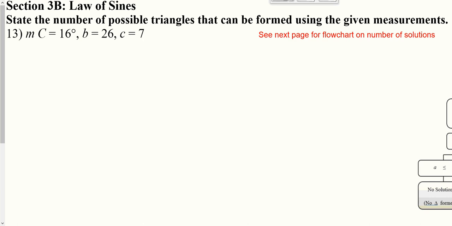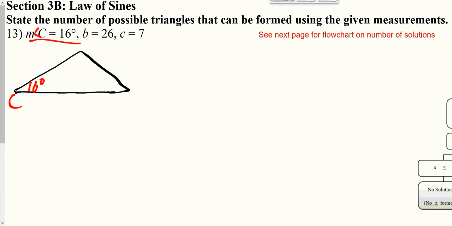Now, we will go ahead and take a look at this. I'm going to just draw this out a little bit. It's not given to us, so I'm going to draw myself a picture because for me, a nice visual is helpful. I'm going to put my angle right here in the lower left corner. I'm going to put C there. So therefore, side C would be opposite of that. Now, this is going to be my side next to my angle. I'm going to choose to put it here.